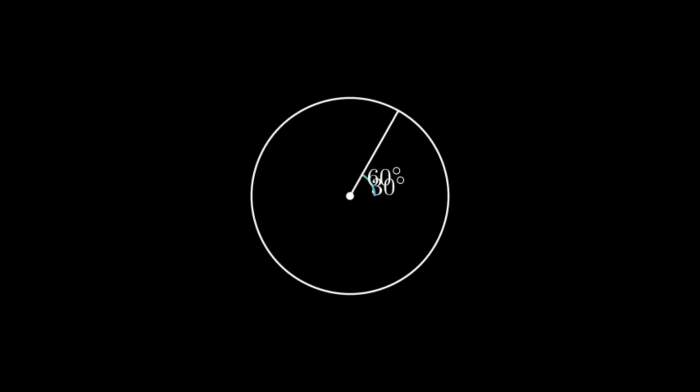As we rotate this radius line around the circle, we'll track the angle it forms. We'll measure at 30-degree intervals, observing how the angle grows as we move counterclockwise around the circle. Notice how we've now made a complete rotation, returning to our starting point. This complete journey around the circle measures exactly 360 degrees. This is a key property of circles. A full rotation always equals 360 degrees, no matter the size of the circle.